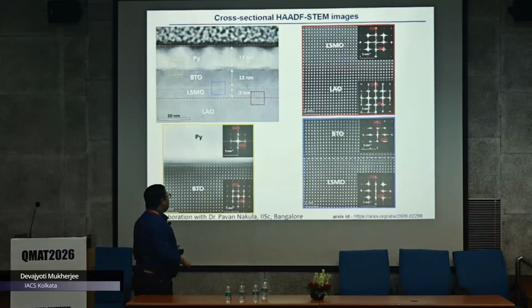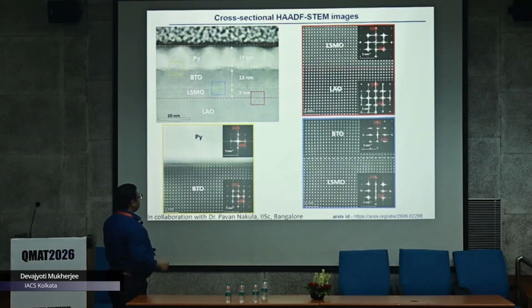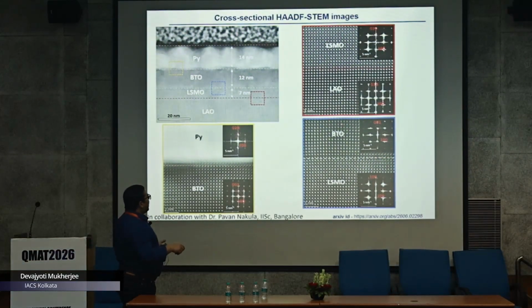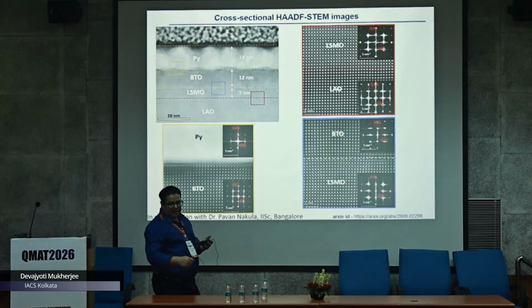So this is the interface of the heterostructure. You can see that the lanthanum oxide and LSMO have a very sharp atomic interface. It's almost difficult to identify which phase is which, and it grew with no defects within this image. And the SAD images in the inset also confirm their epitaxial growth.